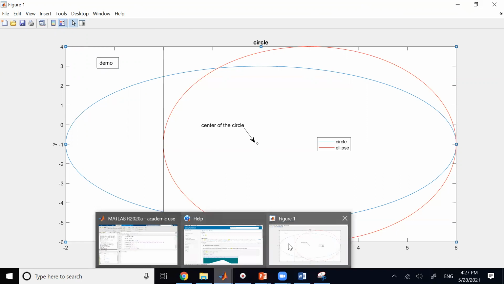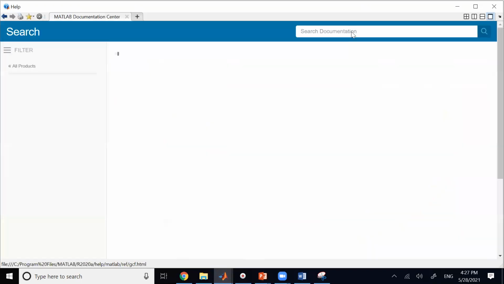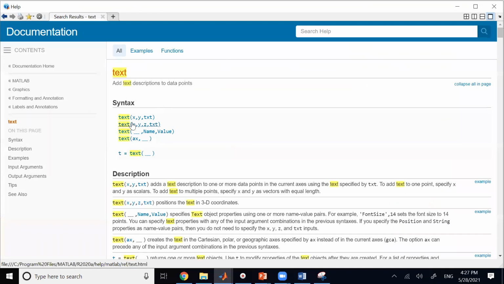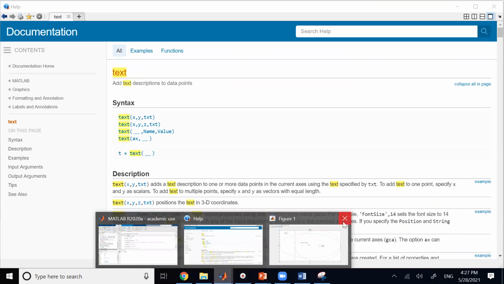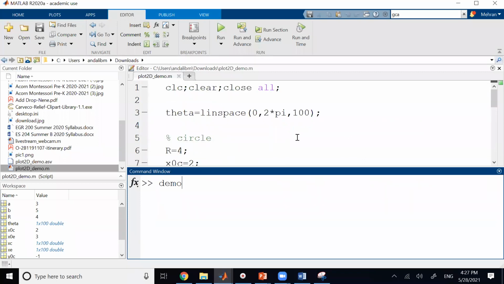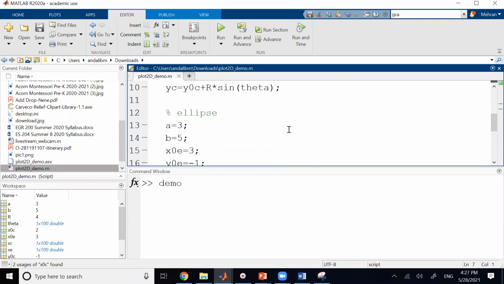For example, if I want to create a text, there is the command text. And the command text will create a text for me. It adds a text in location X and Y, and then you provide the text here. So next time, maybe I go to the center of the circle and add something.